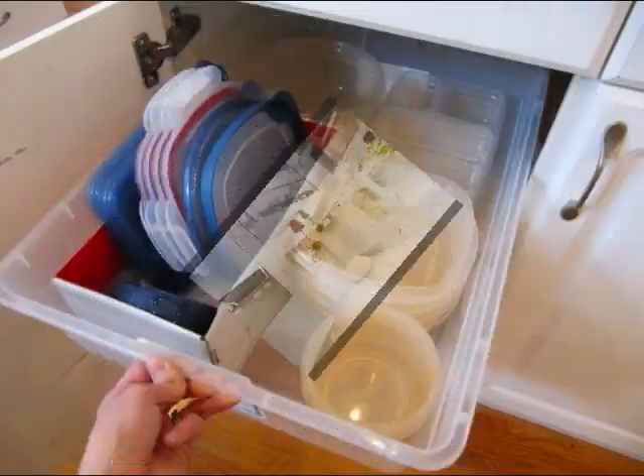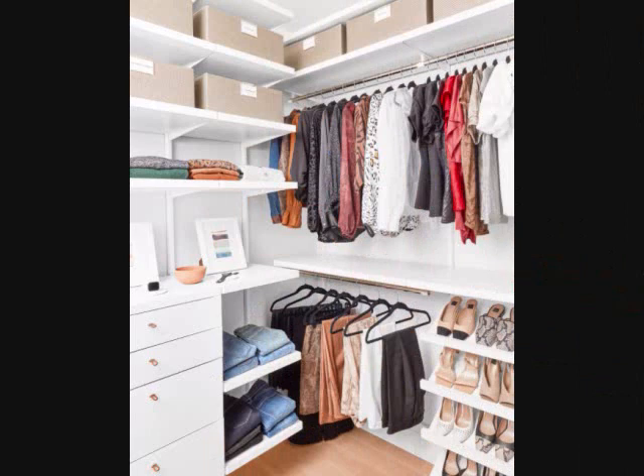20 Smart Organizing Ideas to Keep Your House Tidy. Tip 1: Hook Up with Better Hangers. Good hangers can actually be the key to a more organized closet. Streamlining your hangers can instantly transform your space. Whether it's a coat closet or your primary closet, utilizing matching hangers will not only make your space look beautiful, but the slim design will allow you to fit more on each hanging rod without feeling cluttered.